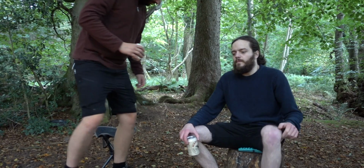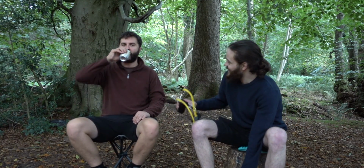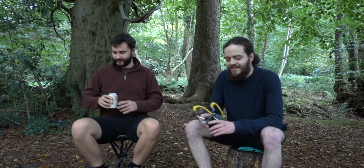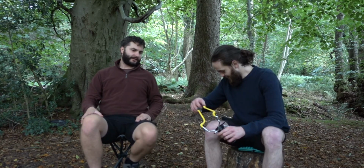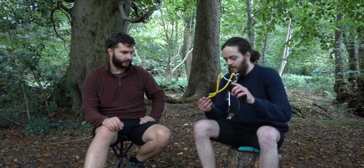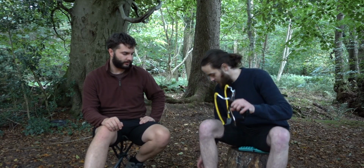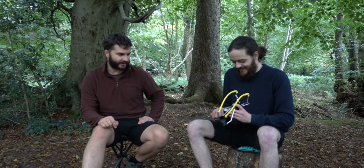Right. Jono, what are we doing? So, I brought us a little toy to play with. Slingshot. Classic outdoor activity, right? Just shoot things. Remind me how it works again. So, the tricky bit is actually getting the ball in the pouch. Let me give you a demonstration. I'm sure it's got a technical name.